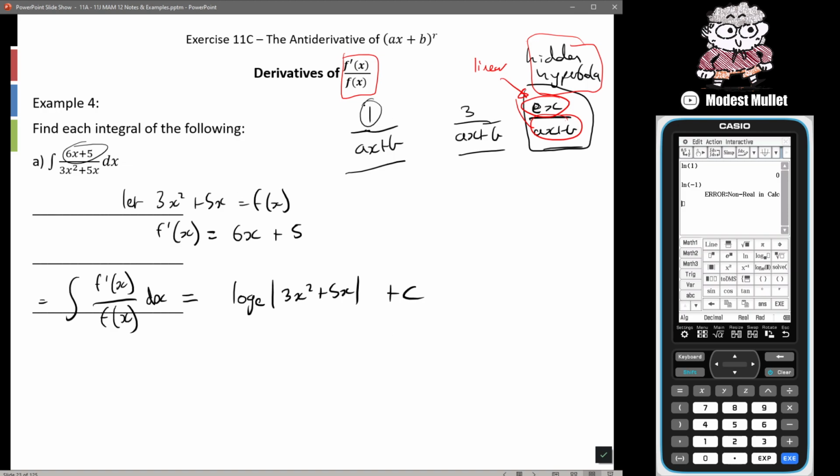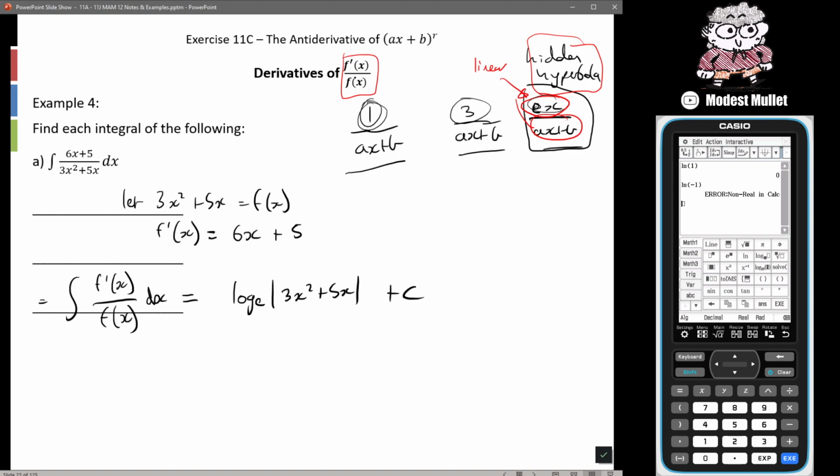So there's your things you're looking for. Is it a 1 on top? Is it a constant on top? That means you can use just a scaling factor. Is it linear top and bottom? It's a hidden hyperbola. If you have different powers top and bottom, then it's going to be an f dash of x on f of x.